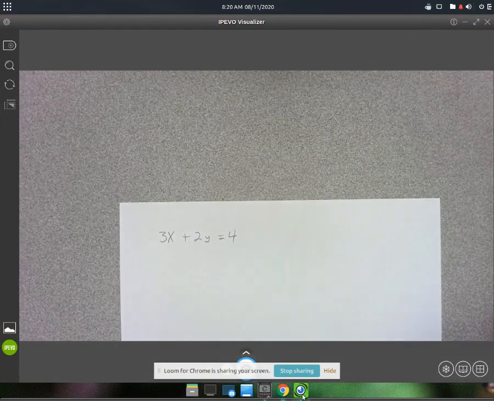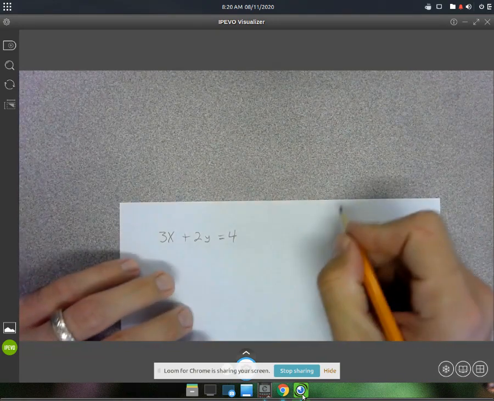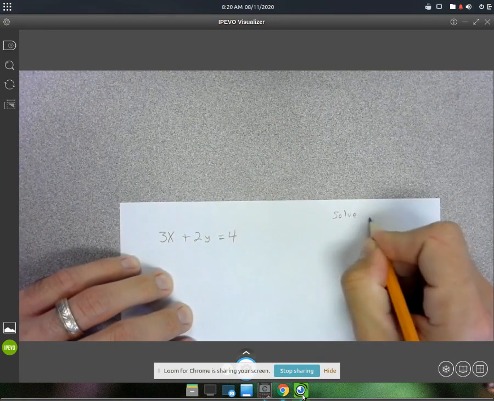All right, so we've got an equation and two variables. If you have an equation with more than one variable, a lot of times they call this a literal equation. All right, so you could be solving for y, you could be solving for x, but in all of these cases, we are going to be solving for x.